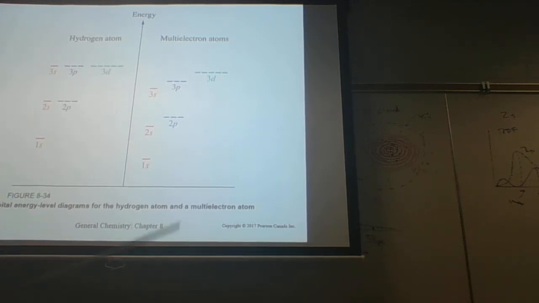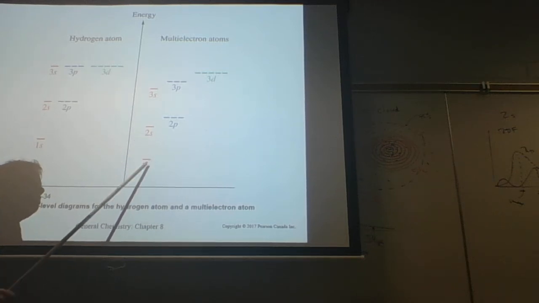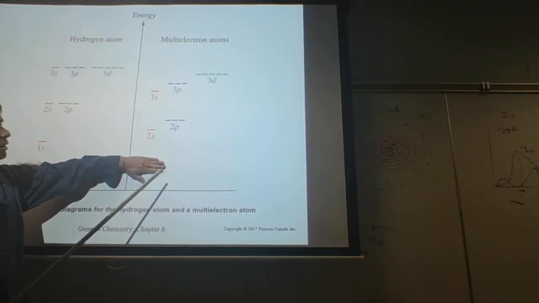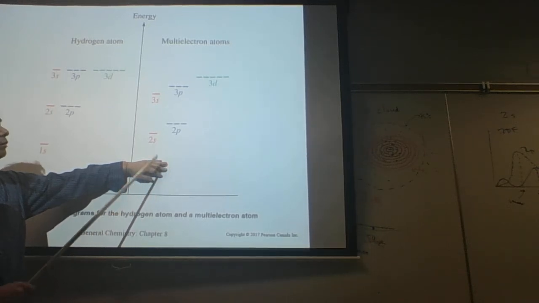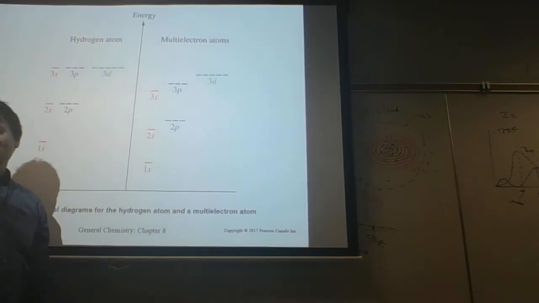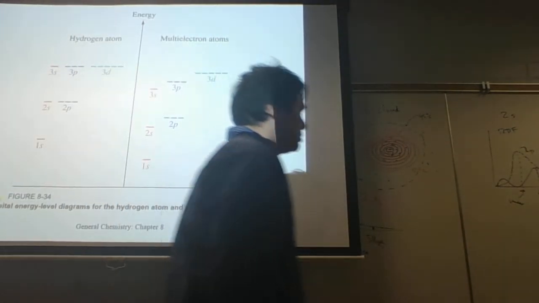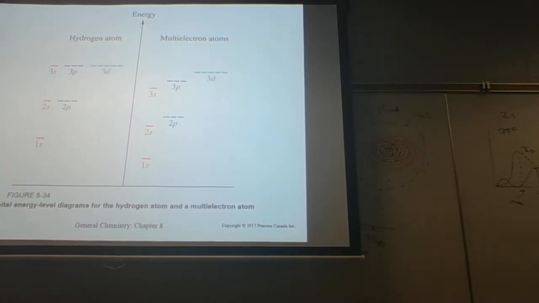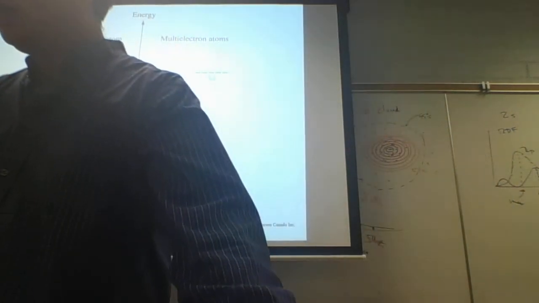But when we have multi-electron species, if I look at a 2s electron, there's probably a 1s electron there, or two of them. If I have two 1s electrons here, that's blocking or shielding some of the nuclear charge Z from this one. And so there's another quantity, called Z effective. How much of the nuclear charge does that electron see? When we're looking at multi-electron atoms, we have to factor in the interaction of the other electrons with the electron in question.